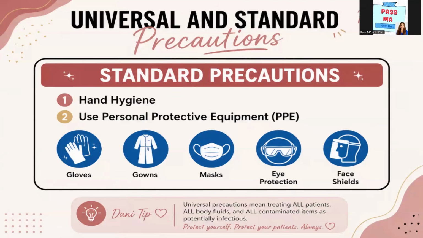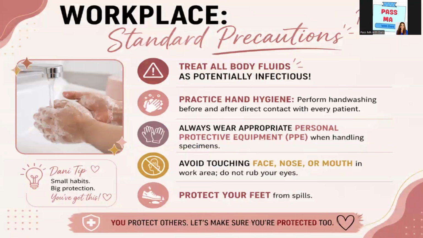Okay? Now, taking it back on a way to remember this. When we talk about universal precautions, these are specific high risk fluid infections, right? Standard precautions is assuming that every single person could possibly be infectious. This is why things like hand hygiene and wearing personal protective equipment are so important, because you don't always know what you're being exposed to. So don't ever try to play the guessing game. The biggest advice that I can give you guys is try to protect yourself every single time that you are dealing with patients.